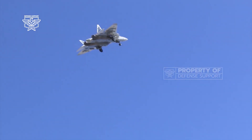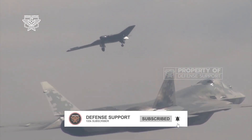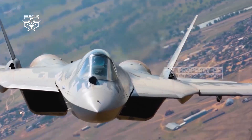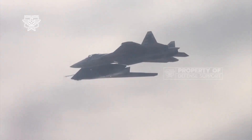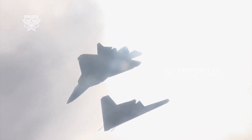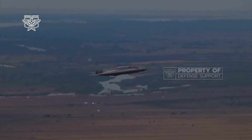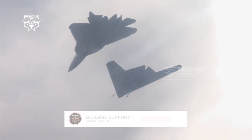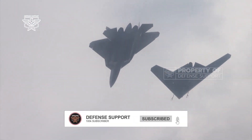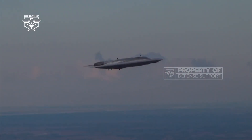The unveiling of the second Okotnik prototype was attended by Russian Deputy Defense Minister Alexei Krivoruchko. The engine utilized in the Okotnik was earlier rumored to be a variation of the AL-41F turbofan, powering the Su-35 Flanker multirole fighter and an early version of the new generation Su-57 Felon fighter. It's unclear whether the second prototype keeps the same motor, but it's apparent the engine exhaust has been totally rebuilt.